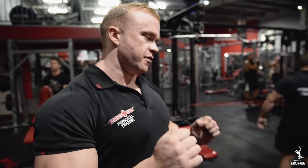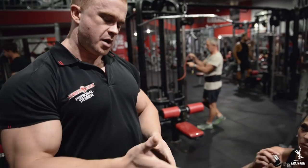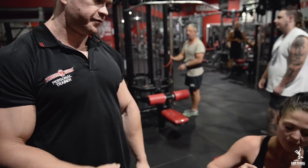And then you'll lose control to your wrist. I don't usually have to grab the wrist. I never grab here, but I'll just guide. Good spotting technique when it comes to pressing.